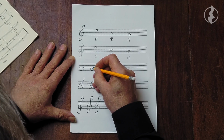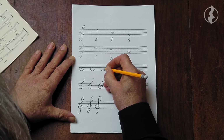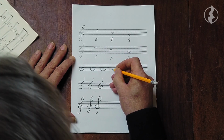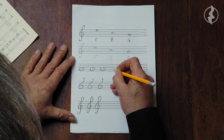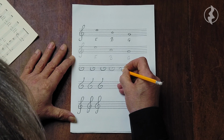I'm going to shadow these shapes that I've got here. So touch the third line, touch the first line, and bring it round. Students might then, having shadowed that a number of times, want to have a go themselves. Touch the third line, touch the first line, and bring it round. And they can use the space to practice doing that.